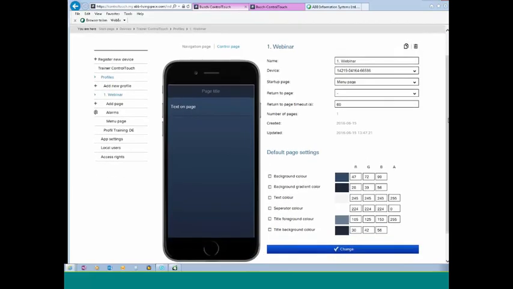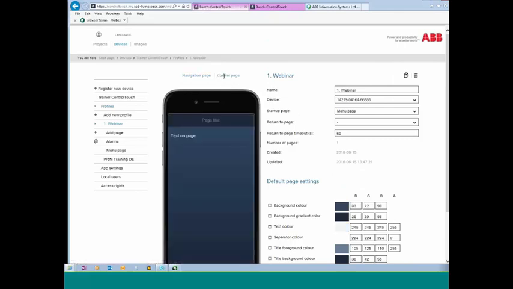The first page is an initial page for settings. You see here navigation page and control page. Mostly you only have these two pages, but you can be very creative. You can have a navigation page included inside another navigation page, then linking to a control page, and so on and so on. The main difference is control pages contain all the control elements for dimming, blind, and so on. And navigation pages are more or less links to operation pages.